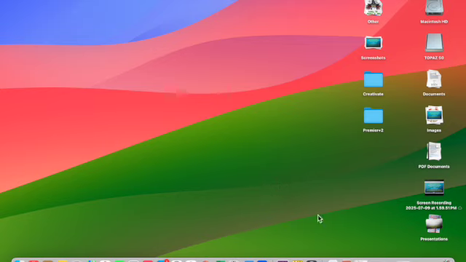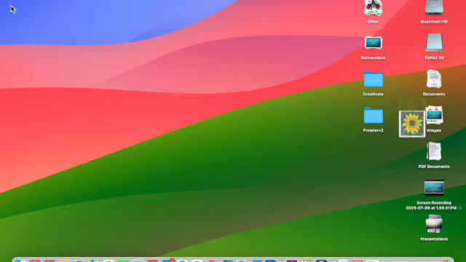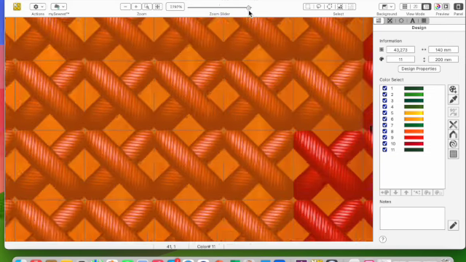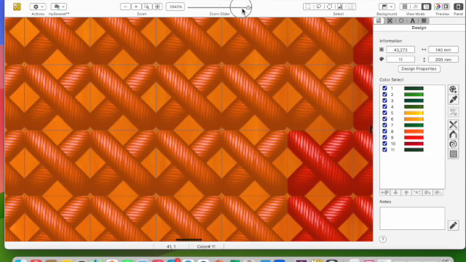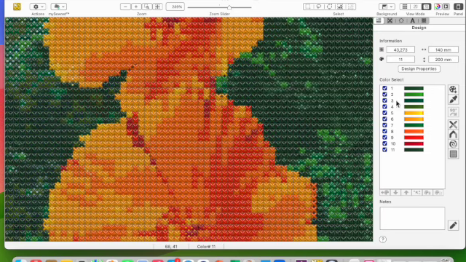And this one, it's kind of okay. There it is in the photo. And this one, I'd started adding more of the darker colors in some places, and I need to go around and add more to see if it would be something that I would actually like. And I add that darker color. Don't need to zoom in that much. You can see we can zoom in as close as we want.